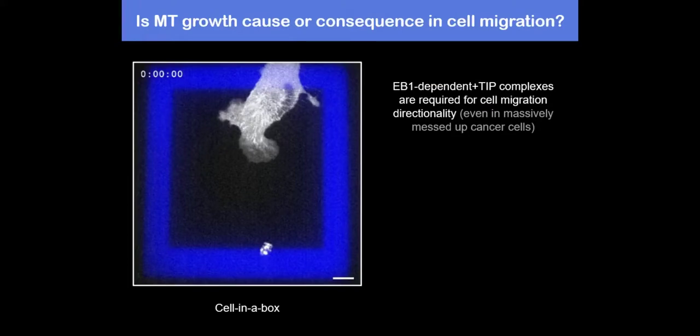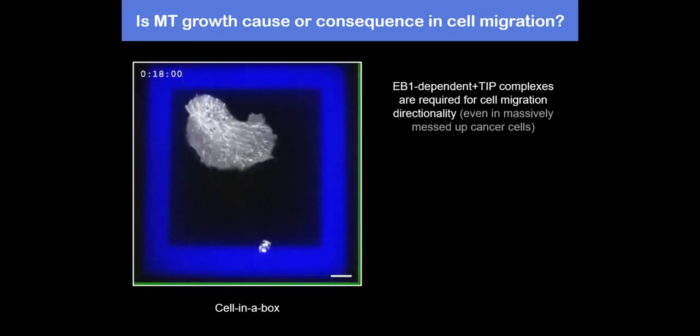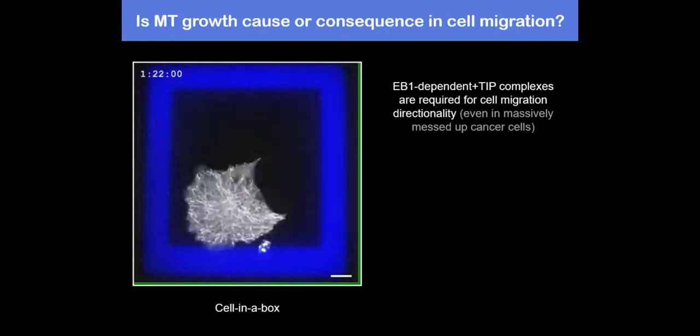Although it is known that microtubules polarize in most migrating cell types, such that the microtubule organizing center and the bulk of microtubule growth are oriented toward the direction of migration, it is less well understood if this microtubule network reorientation is a cause or a consequence of directed migration. We therefore used our pi-EB1 cells to address this question.